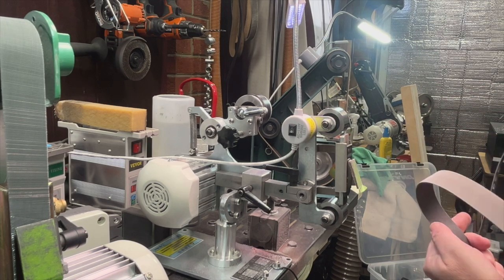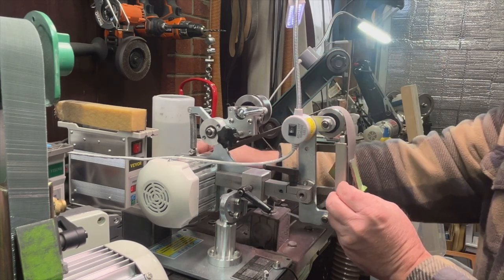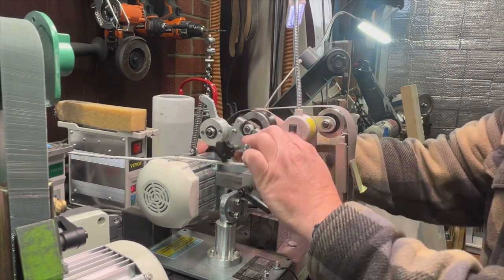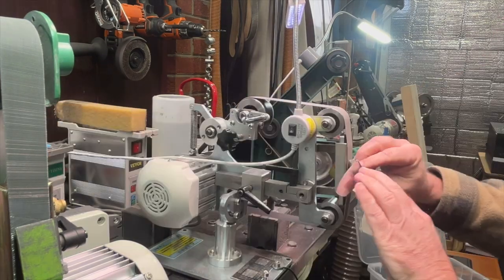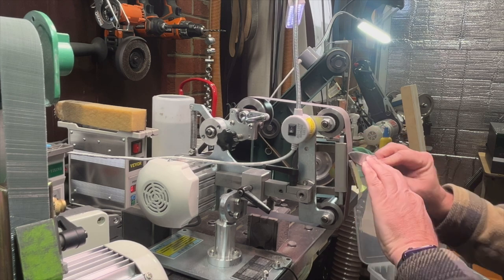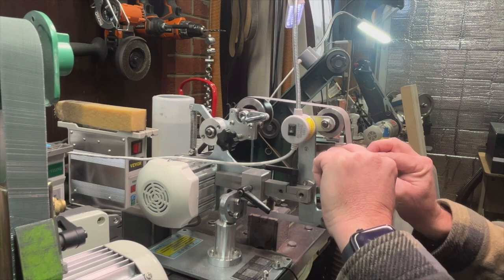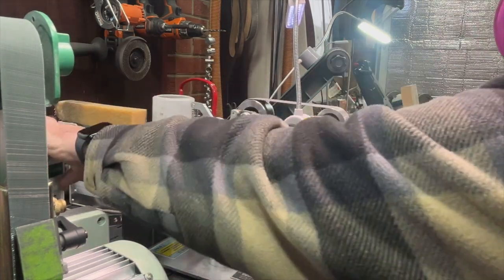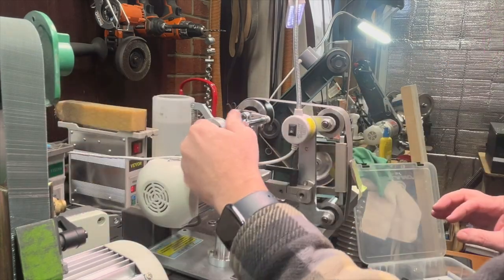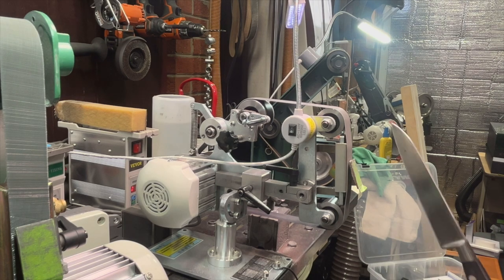Alright, so here is my A30 belt. So this is about the equivalent of 800 grit. This is a Trizact belt. They go by A designations. 1,200 grit.